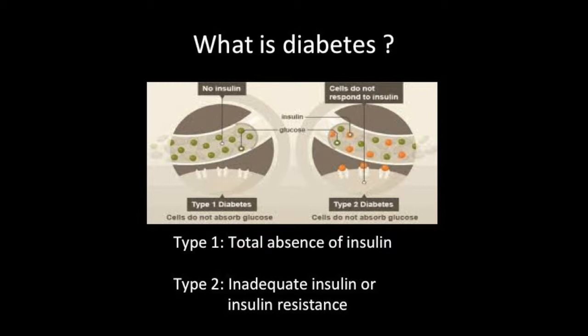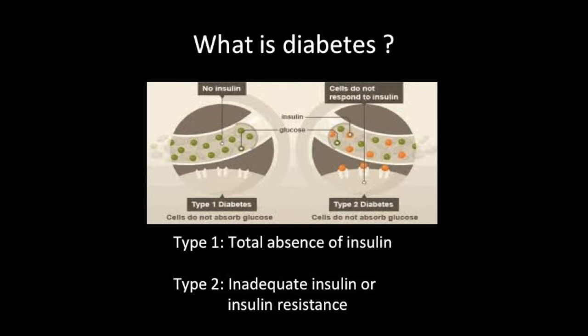Diabetes is a condition in which the sugar level in your blood is very high due to lack of a hormone called insulin. There are two main types of diabetes, type 1 and type 2, of which type 2 is more common, accounting for about 85% of people with diabetes. In type 1 diabetes, the body stops producing insulin, resulting in high blood sugar levels. In type 2 diabetes, your body does not make enough insulin, or your body cells may resist the action of insulin, which is called insulin resistance.